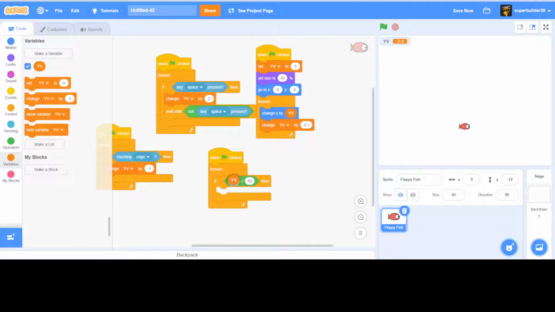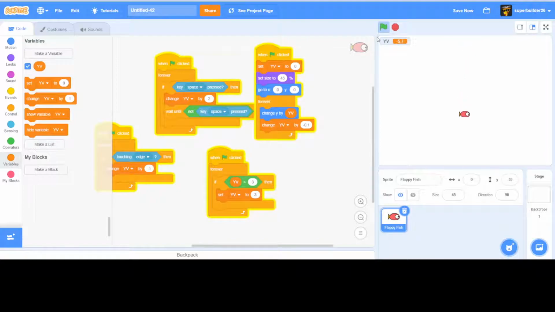Just drag in the greater than operator and check if YV is greater than 3. If so, then set YV to 3. Good. So you don't accelerate crazy fast anymore.